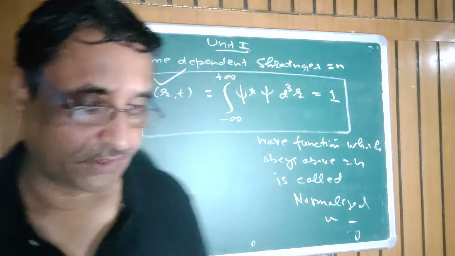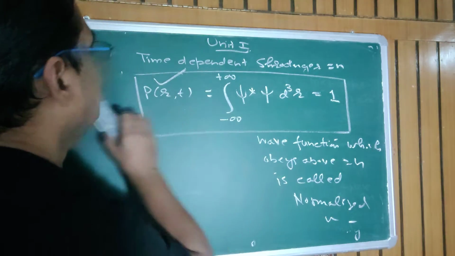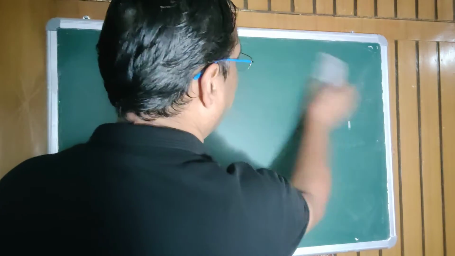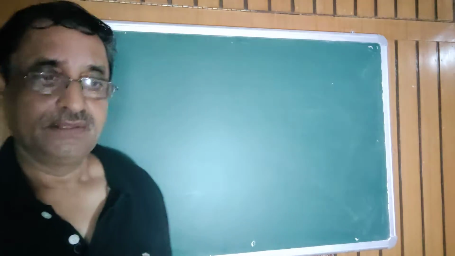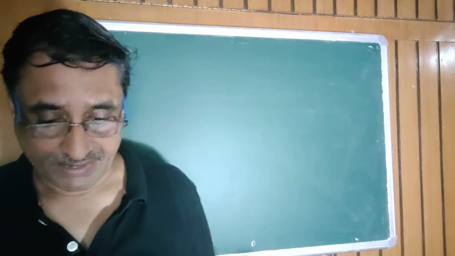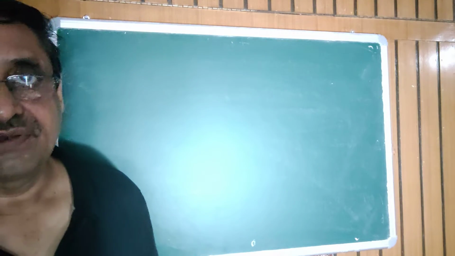Thereafter I talked about what is a free particle. What is a free particle? So a particle which is not acted upon by any external force. कोई भी फोर्स किसी पार्टिकल के ऊपर नहीं लग रही, then we say that is a free particle, and then we had written the wave function for a free particle.